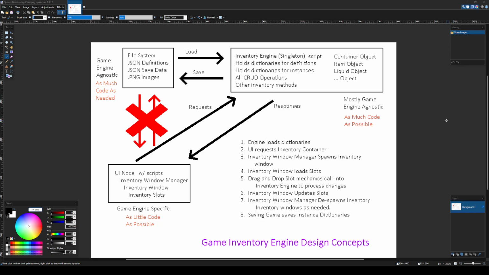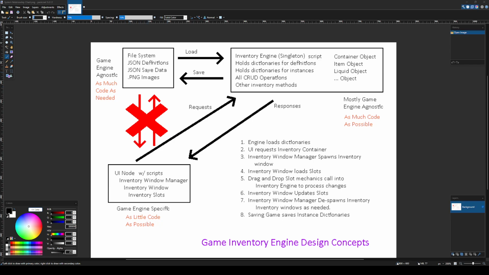So I just threw together this game inventory engine design concept visual to kind of go over the inventory system and how I designed it. So we have, of course, our file system, which holds our PNG images, the JSON definition files, the JSON saved data.